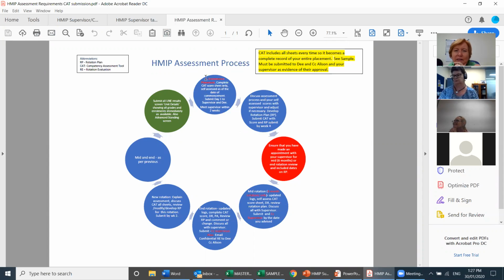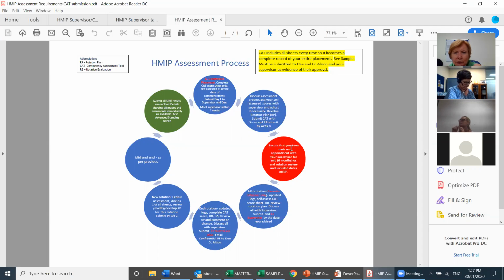So here is the commencement of the placement. It says complete the CAT score sheet and self-assessment as of the date of commencement. Submit day 1 to your supervisor and to D. Meet the supervisor within 2 weeks. Now, then we have discuss the assessment. So everything's written there very quickly, very clearly and succinctly.